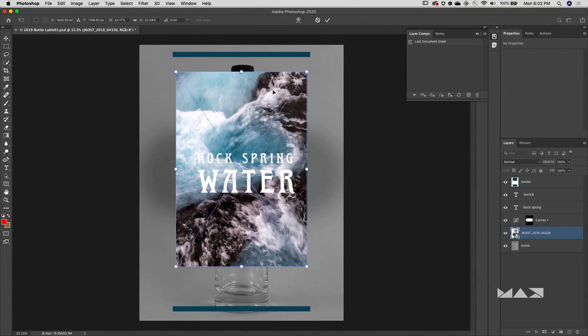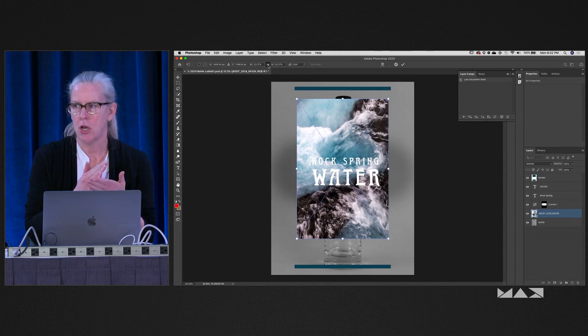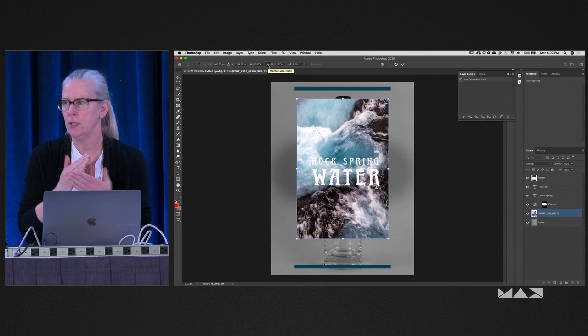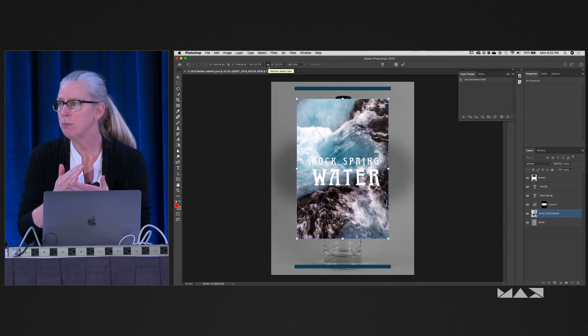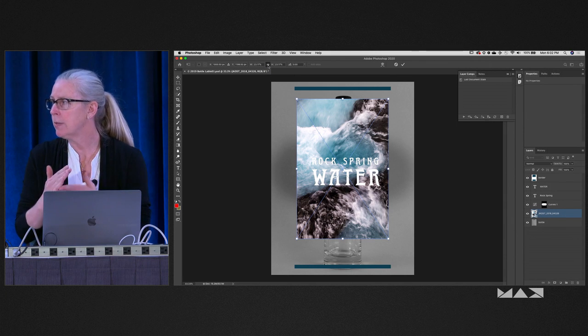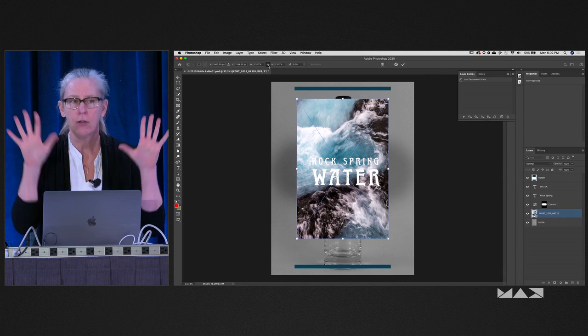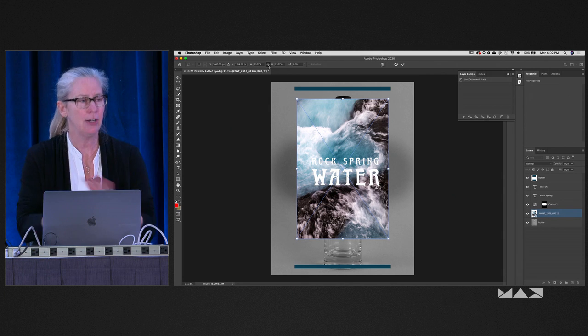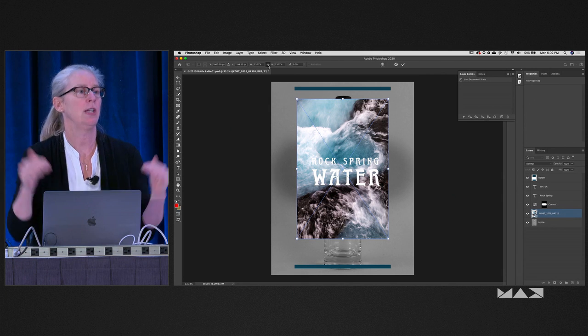Can I just tell you how happy I am with the engineers for that free transform thing? I don't know if you guys caught that at the keynote, but I can just toggle it on. Now it is locked. Like all my transformations, it doesn't matter if I am using a shape tool, a pixel-based layer, a smart object, a type layer, any type of layer, I will constrain proportions.